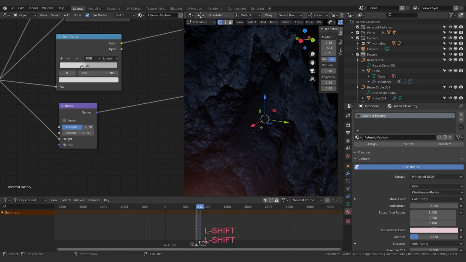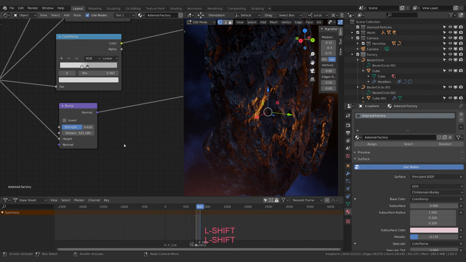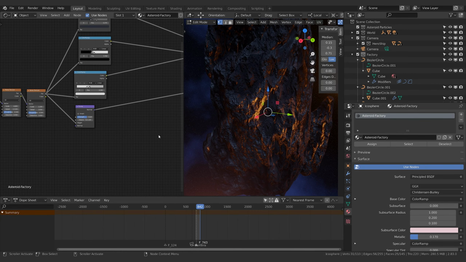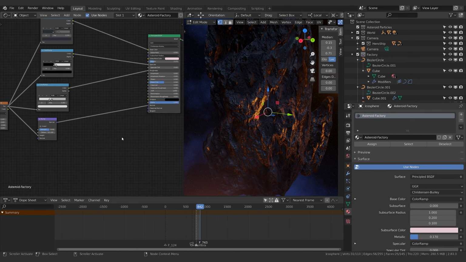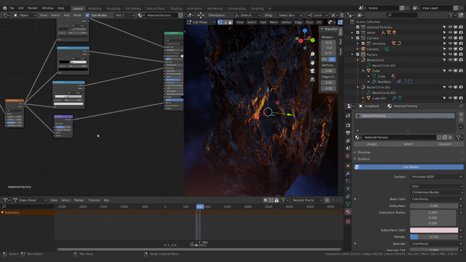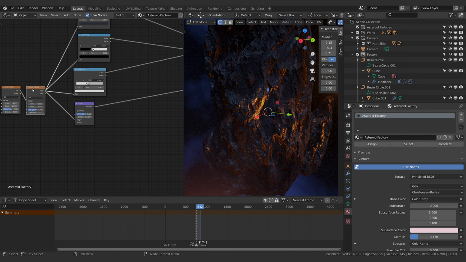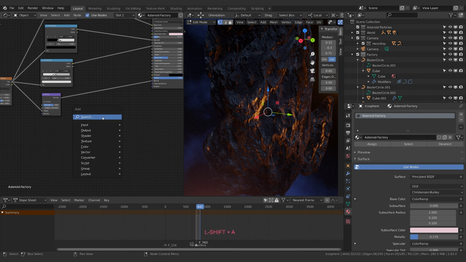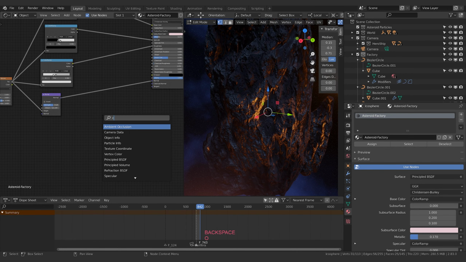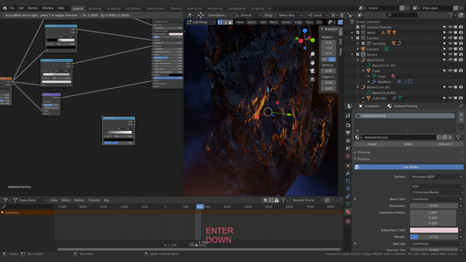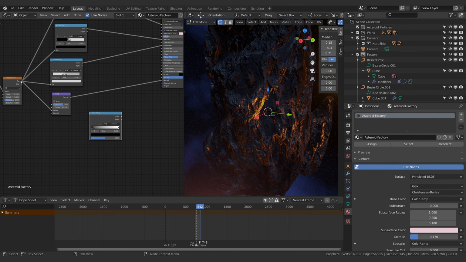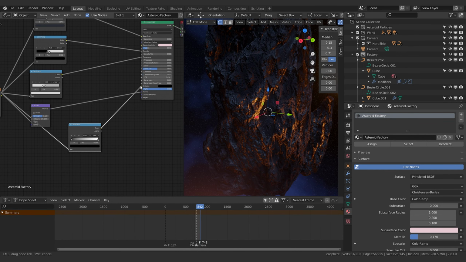All right, great. Now let's get started. The first thing I want to do is use the bump system that we've created to drive this, so that it feels like it lives within the actual structure of this asteroid. In order to do that, I want to take the thing that's going into my bump, which is set from these two noise textures. I'm going to create a new color ramp just to give myself a little more control. Drop that down, and I'll take the factor of the bump and pipe it into the factor here. I'll pipe this into the emission so you can see what it looks like.